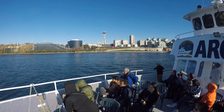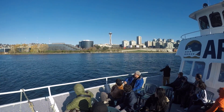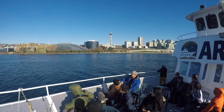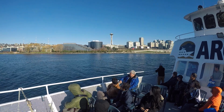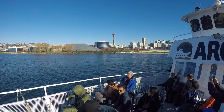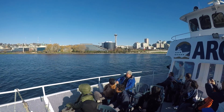So I'll talk a little bit about the Space Needle later on, but I want to mention what's in the foreground of the Space Needle right now, which is a park with a variety of sculptures in it, and it's called the Olympic Sculpture Park. It's owned and operated by the Seattle Art Museum, open dawn till dusk. It's a really awesome place to go. Enjoy some art, enjoy some great views, enjoy some green grass. And actually, the largest sculpture in that park happens to be the park itself. It's made to sort of abstractly mimic the geography of Washington State.